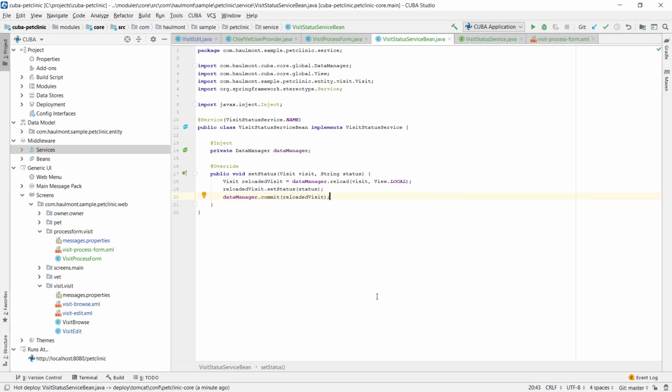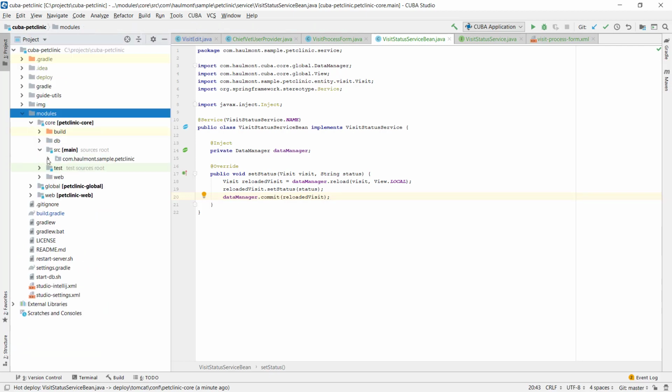That's it. And the second service task finishes the process after the visit is completed. Let's look at how to use Java Delegate for this purpose. You should create a new class in the core module.